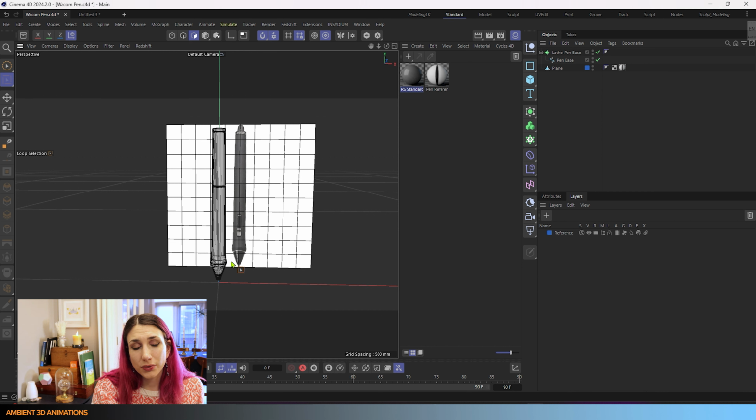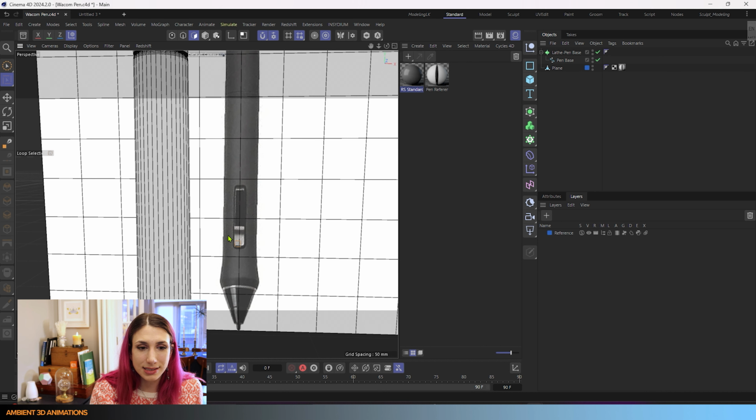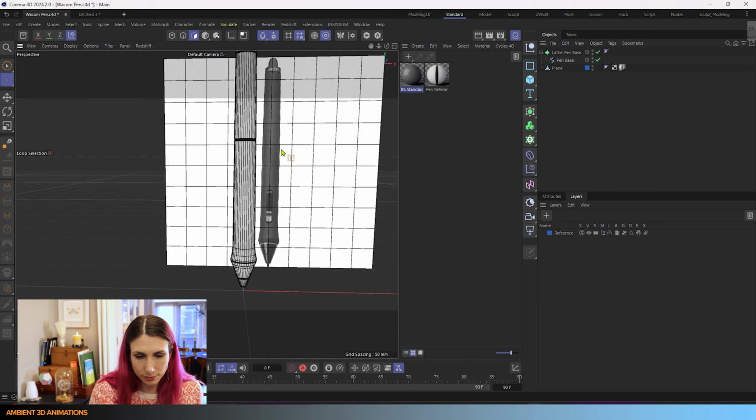Next week, we're going to go over the thicken tool and how to use that in order to add thickness to this. In the past, we've gone over the mesh thicken tool. Next week, we're going to go over the thicken generator. And we're going to add some thickness to this in order to add this button and make the button look more realistic than if we just didn't make this have actual thickness to it. So we're going to show how to make that realistic button there. And that's why I moved this over.